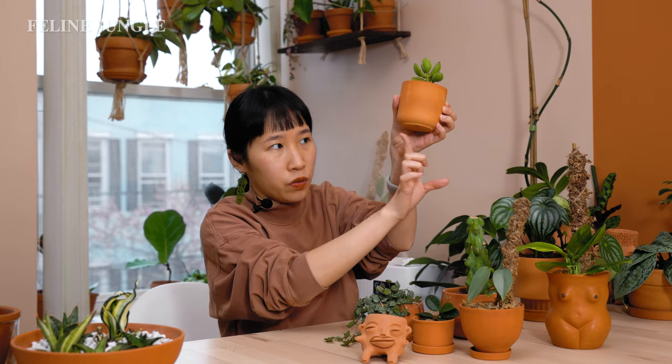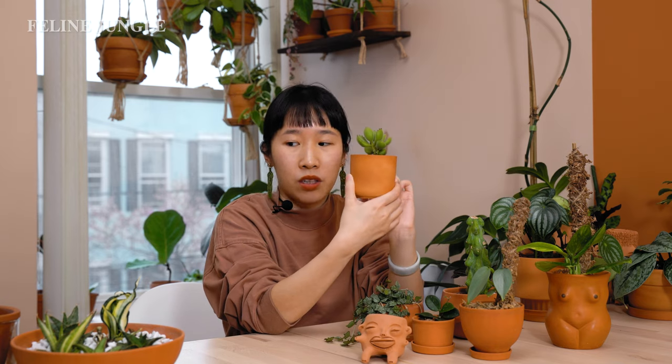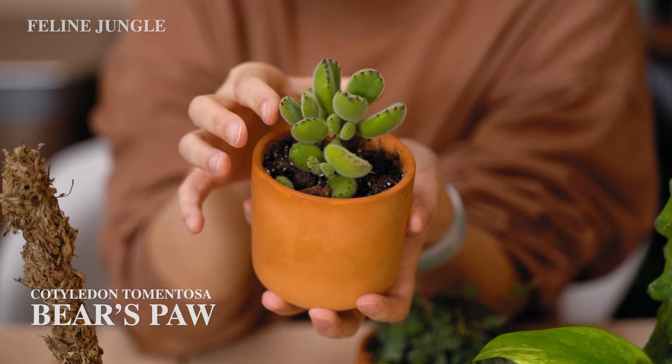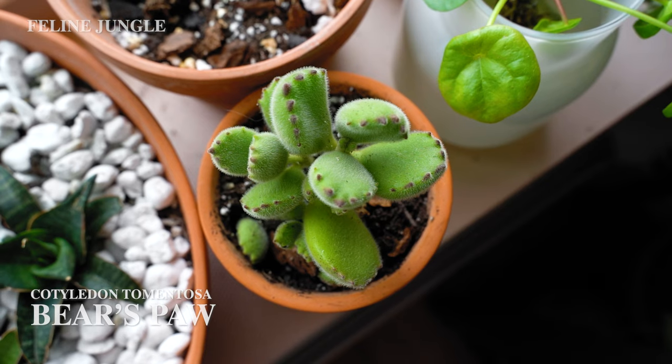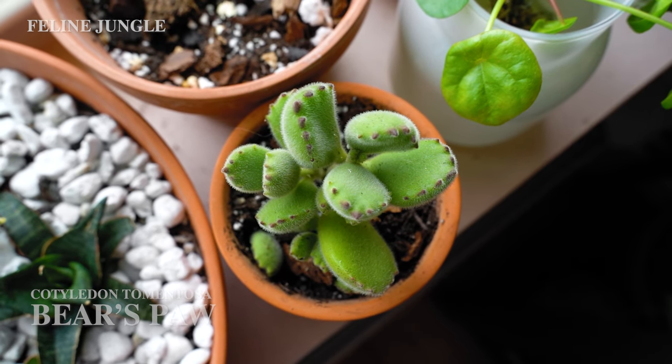It also comes with a drainage hole, and I actually got a couple of these because it was on clearance. Because it's so tiny, this is perfect for succulents. So in here I have what's called a bear claw succulent, and it's just so fuzzy to touch. I love how it contrasts with the terracotta pot.